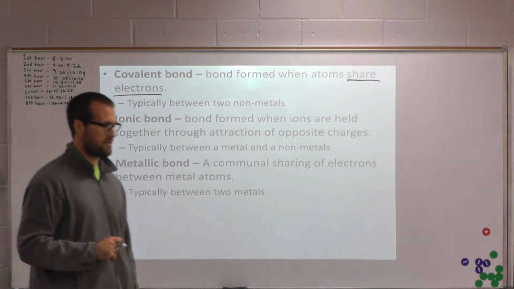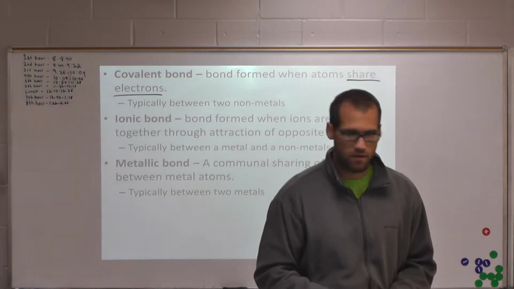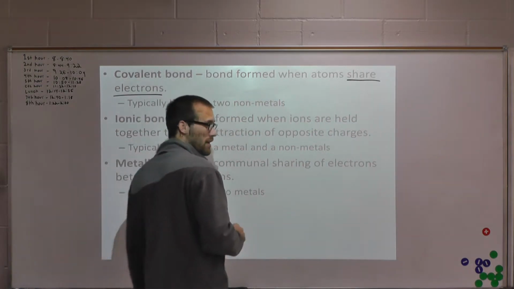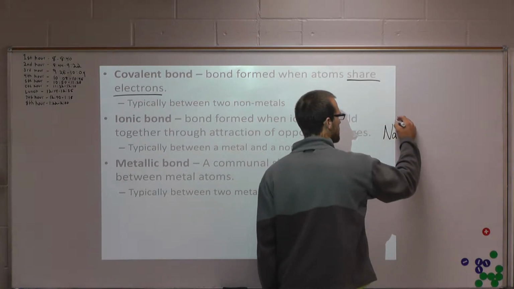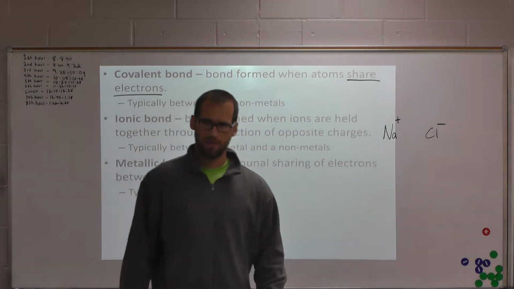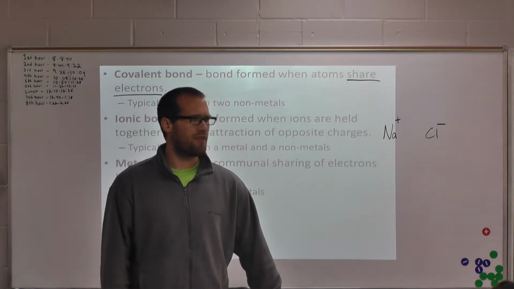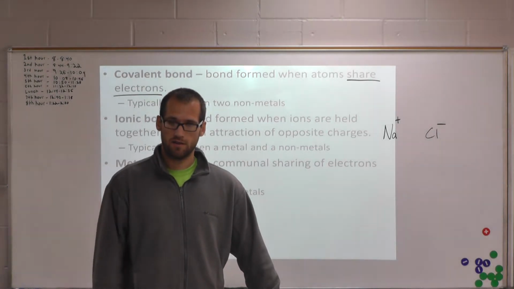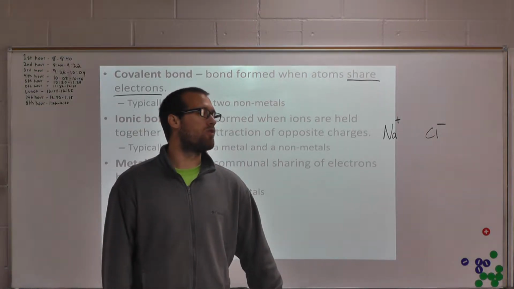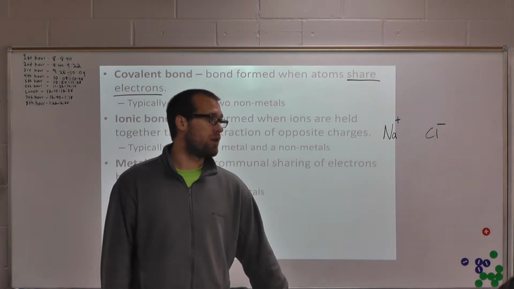and what does that result in? How would they be held together then if one gives an electron and one takes it? We don't know? So sodium gives an electron and chlorine takes an electron. How are they held together? Well, they're opposite charges. Okay, when you're giving electrons and you're losing electrons, or you're gaining electrons, I should say, you're going to have opposite charges. Those opposite charges do what to each other? They attract each other. So they become stable, but they still have a charge. The overall molecule, or in this case formula unit, would be stable, but the individual parts have charges, yes.